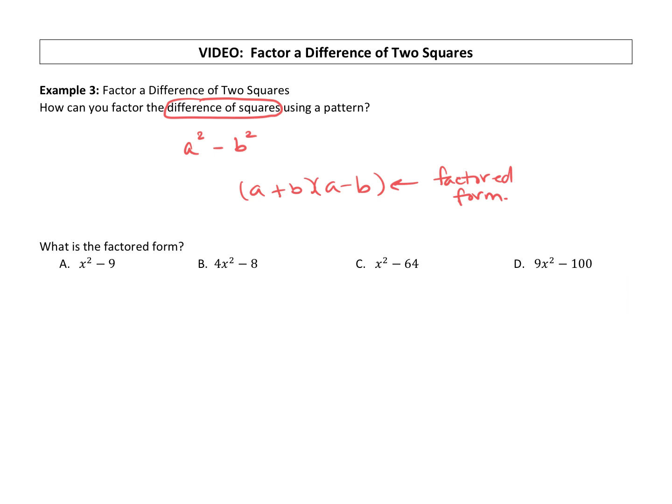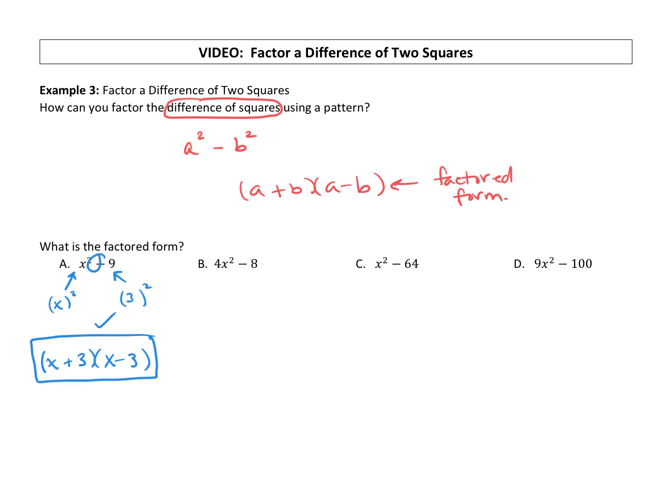All right, so what is the factored form of x squared minus 9? So it just has two terms, so maybe it's a difference of squares. So we're going to check that. Are we squaring something to get x squared? And yeah, we're squaring an x. Are we squaring anything to get a 9? 3. And is there subtraction? Are we finding a difference? And yes, that means this is a difference of squares. So factored form is going to have the sum and the difference, (x plus 3) times (x minus 3).